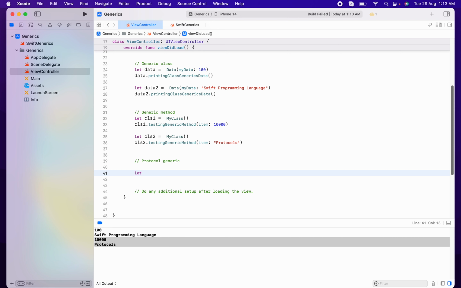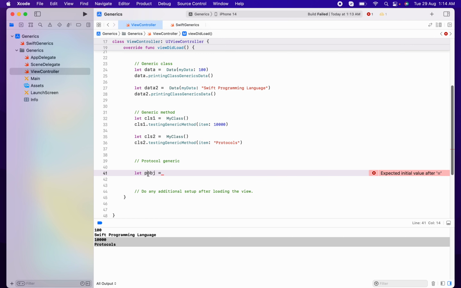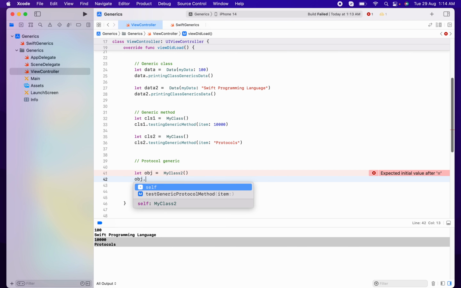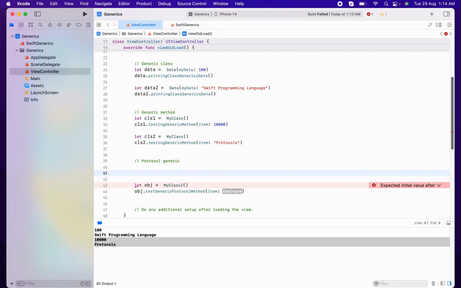This is not a protocol object, it is my class 2 object. Object 2 dot, it is taking an employee item, right? You should have the employee item before calling this method.